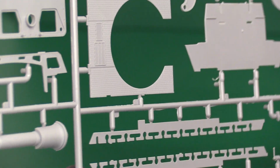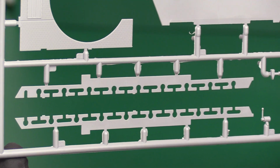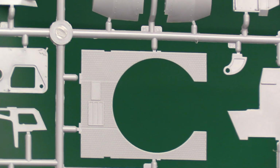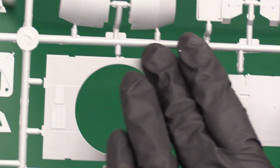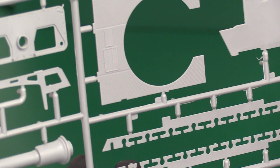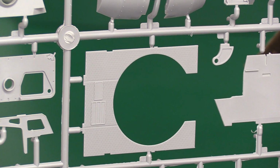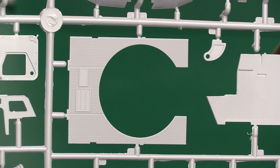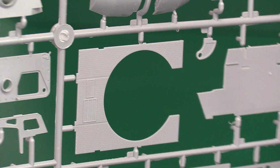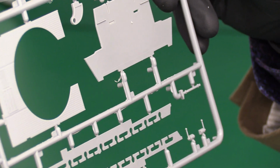grab handles. Here's this rather strange sort of locking guide, which is for those torsion rods that run through the chassis at the bottom. We've got some quite nice flooring here, for the floor area. Would it not be covered though? I'm straining my memory. I thought that when we had the full interior on things like the TACOM, it was fully covered on the floor, not just having exposed torsion rods. I don't buy that. I don't think that's accurate. But anyway, perhaps it's just, I don't know.